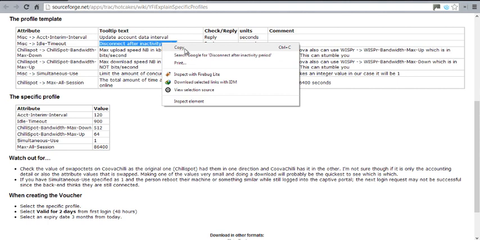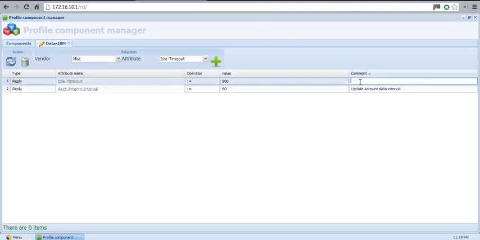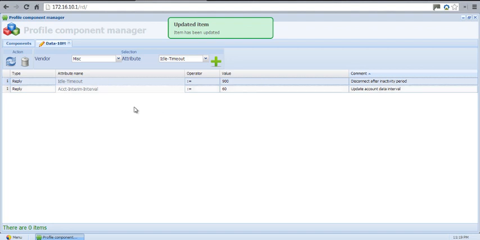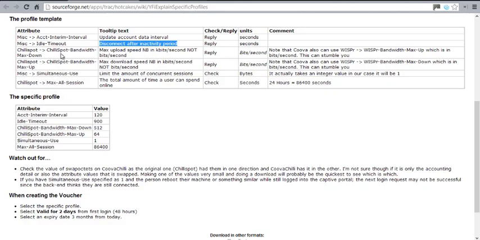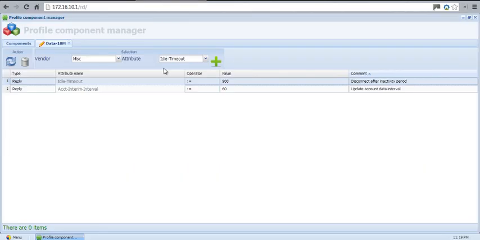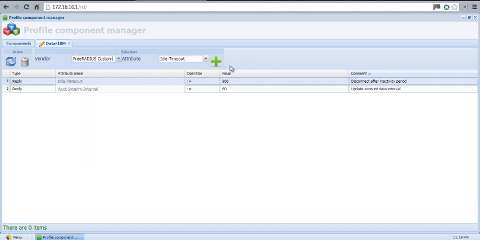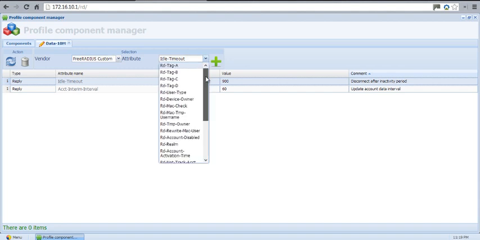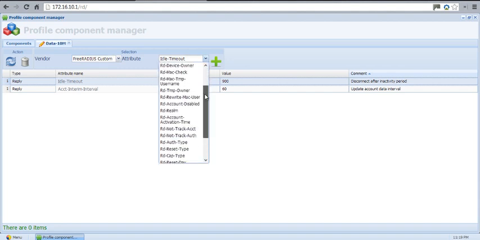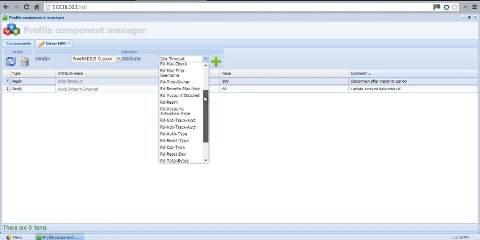The reason why you need the description is this will be useful if somebody comes here and wants to change something, they really know what each option is for. And we're not really worried about the bandwidth right now, so I'm just going to skip the WISPr bandwidth max up and down. And by just giving this right now, I mean, RADIUSdesk, if we go to custom, gives us a little bit more options here. You can see the RD prefixed tags or attributes.